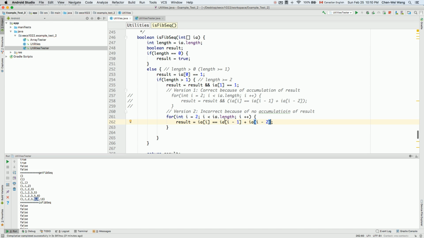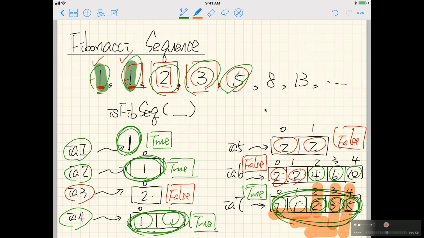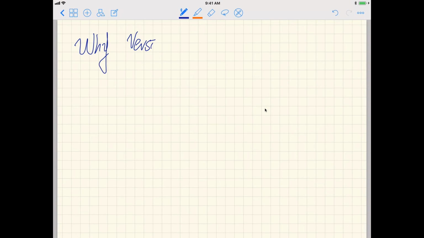And why is this wrong? Let me give you an example to show you how it can go wrong. Okay, let me just give you one example where it can go wrong: why version 2 is incorrect.